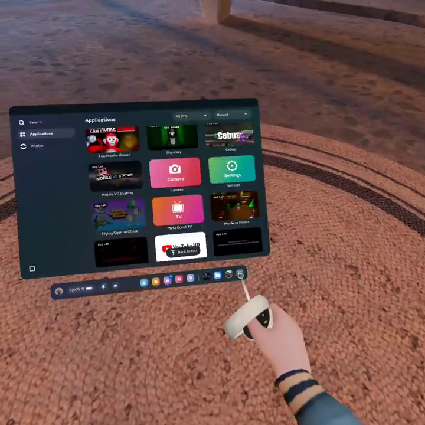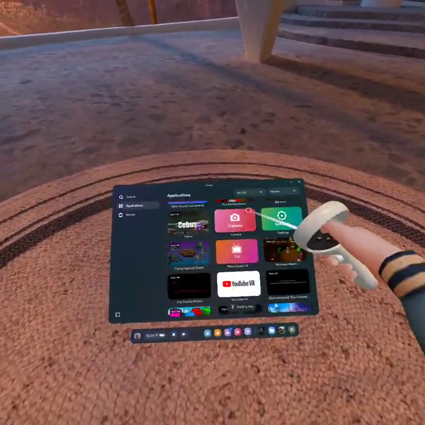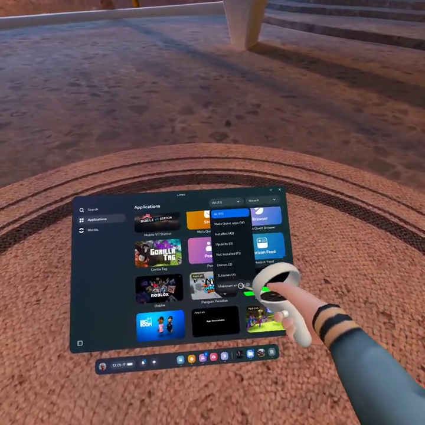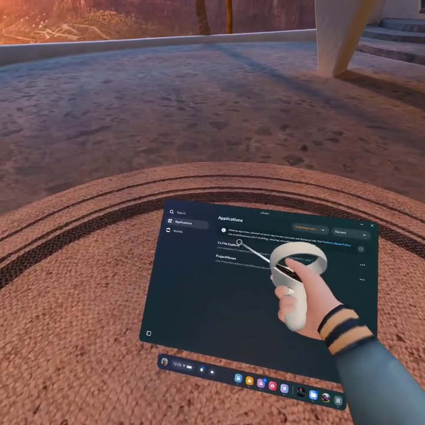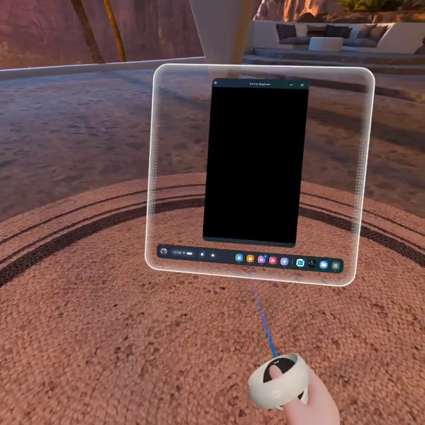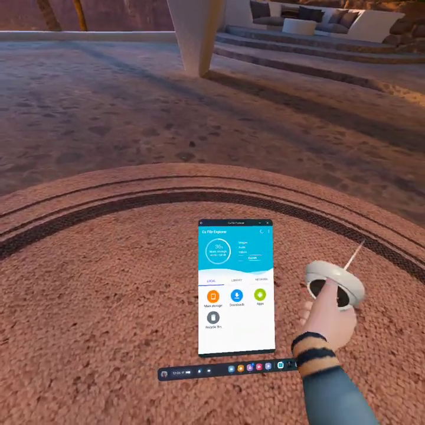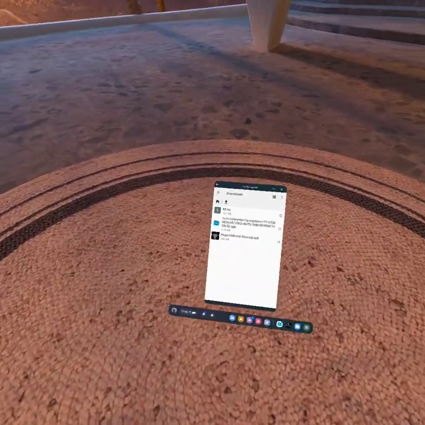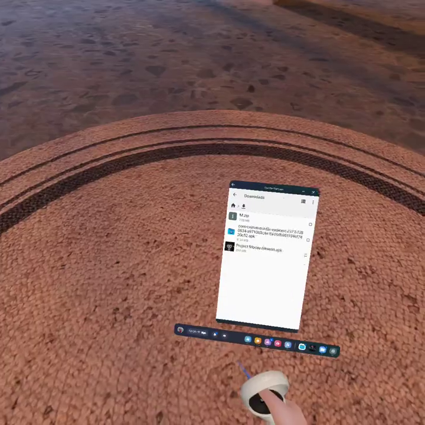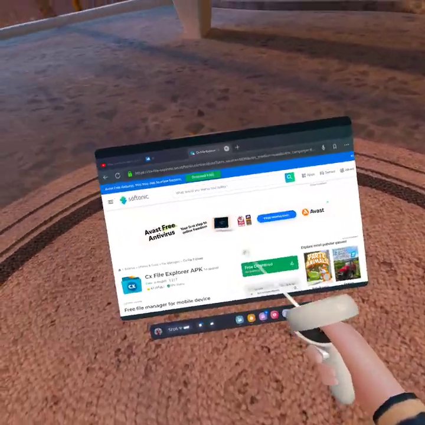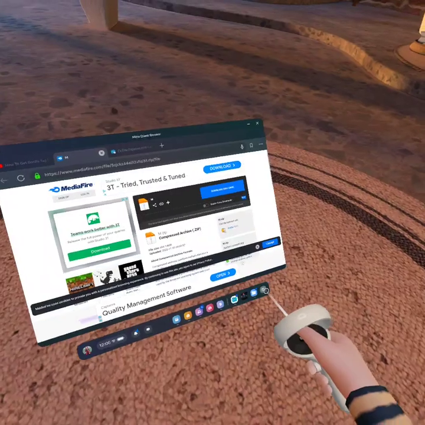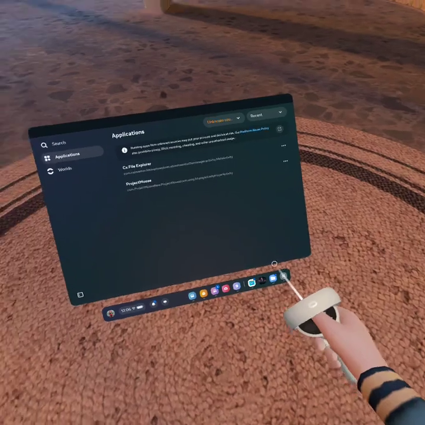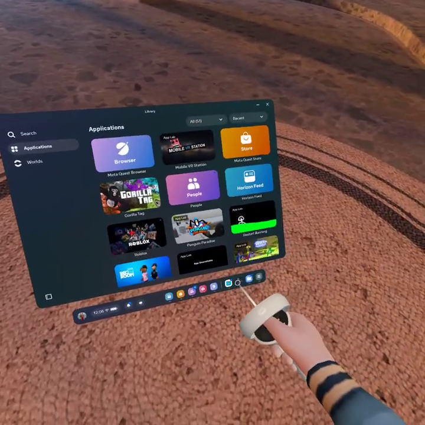After that's done, get out of it, and then you have CX File Explorer in your files. It won't be anywhere here, so you want to go down to unknown sources. It'll be here. Now that you're in CX File Explorer, it'll say some stuff if it's your first time using it. Then that's just how you get CX File Explorer. Now, this is the mzip that you downloaded here. Go into there.